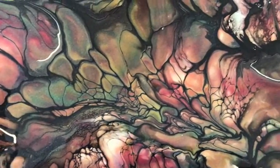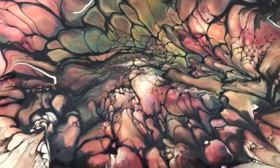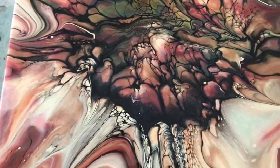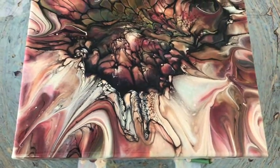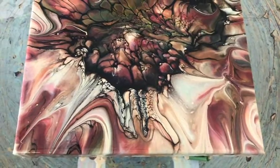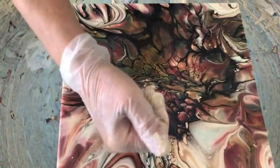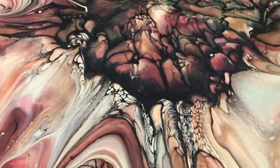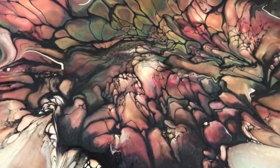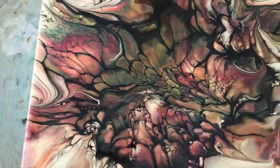The colors are beautiful. It does remind me of fall back home in Illinois. Yes, it's picked up all those fall colors, and then you've sort of got this brownish bottom, which reminds me of the tree trunks. It does. This kind of looks like the tree trunk. Exactly. And then the big bloom, the big burst of color, of autumn, fall colors, yes.